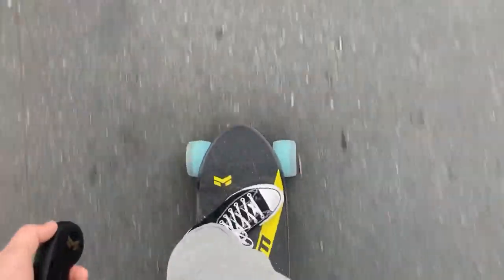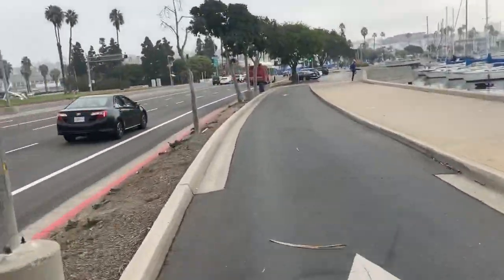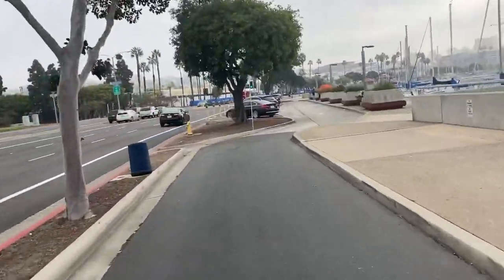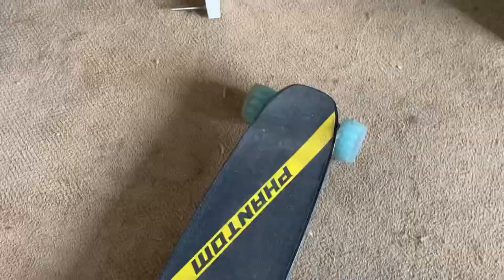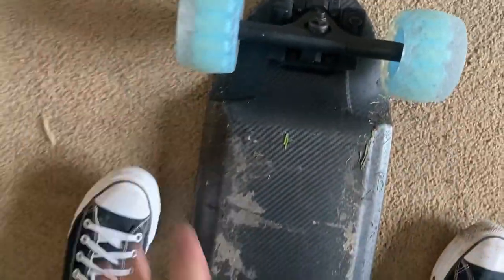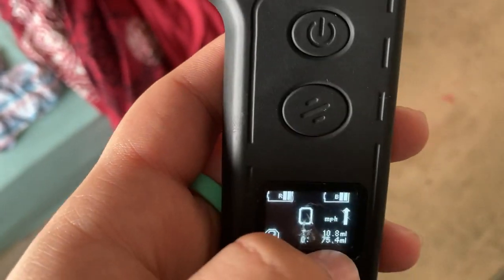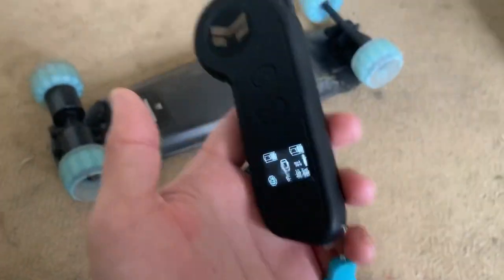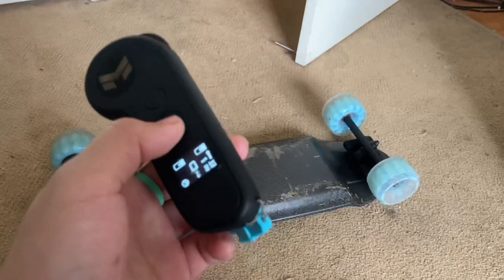This thing does especially well in the city because of the high mileage range — you don't need to worry about stopping to charge, because in the city there's no place to stop and charge. We are back after completing the ride. The board is pretty dirty because that was a rough ride. The remote has about half battery and the board has about half battery — that was a 13 mile ride.